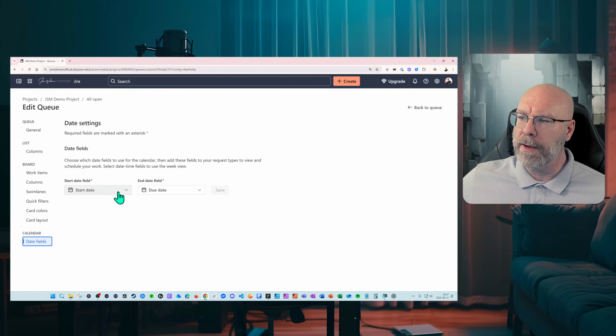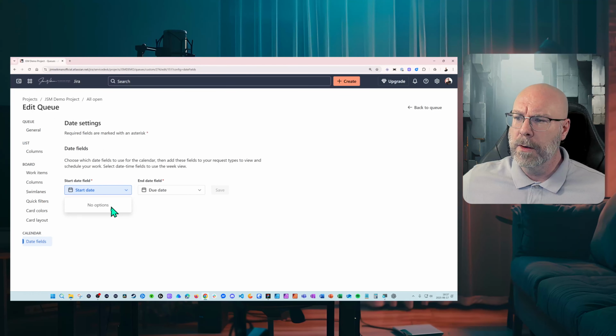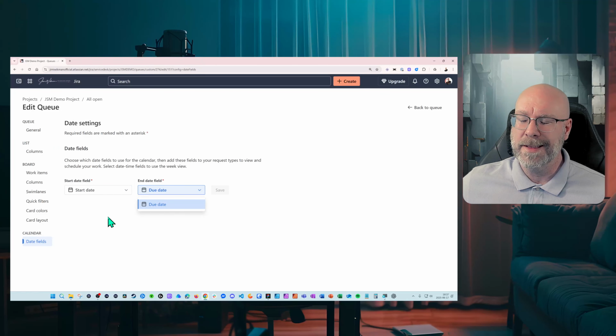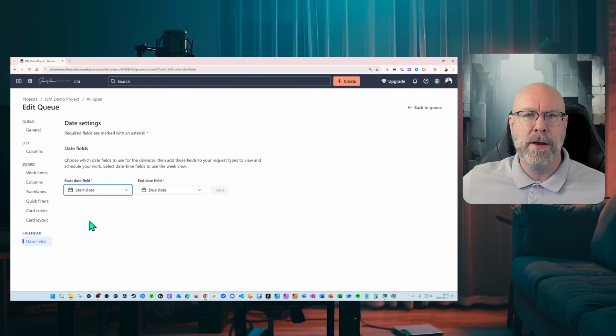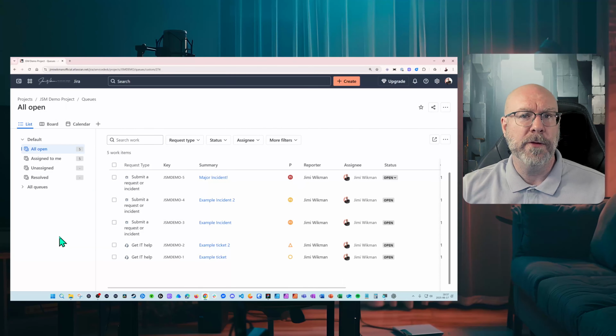Let me just check to see if we got, yeah, we even get new settings for the calendar here, so we can have start date and due date, and you can add other fields if you want. If there are other fields that you have created for start date and end date, or any other timed date that you want to use, you can use custom ones as well. I don't know how you feel about this one, but I think this was a pretty awesome setup actually.